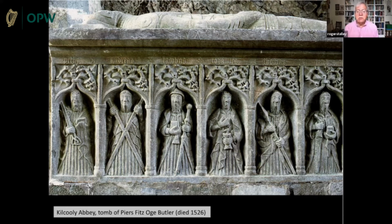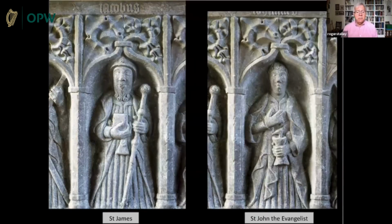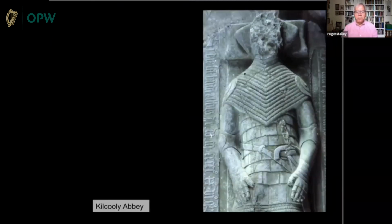And of course, the pilgrimage from Ireland, as across most of Europe, that is, to Compostela, was one of the great activities, one of the great trips that people like to make in the Middle Ages. So that's a memory. The way the sculpture is done, the way St. James is depicted, refers quite directly to that. And here you see him more clearly there on the left. And I think you can almost make out on his little bag the scallop shell, which was a symbol of the pilgrimage to Compostela.